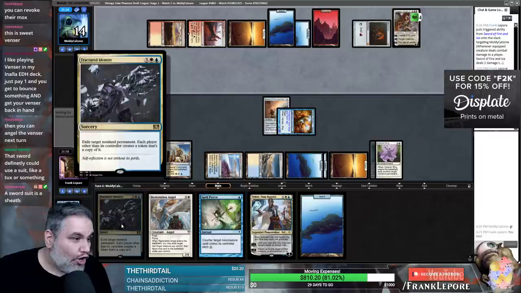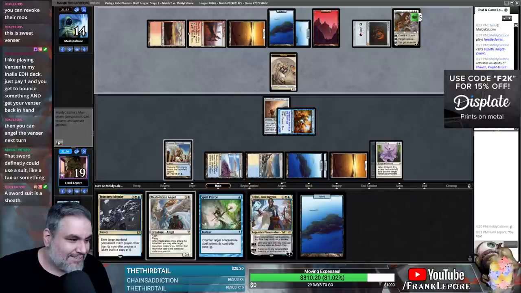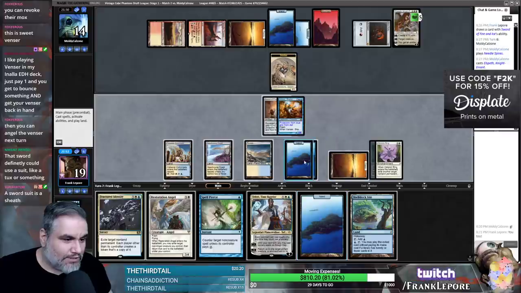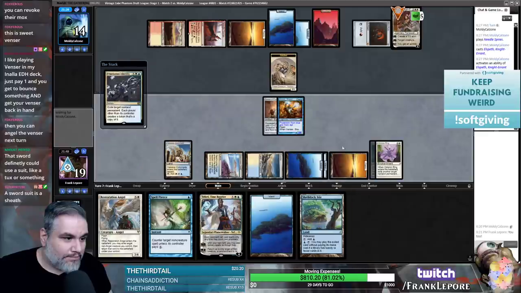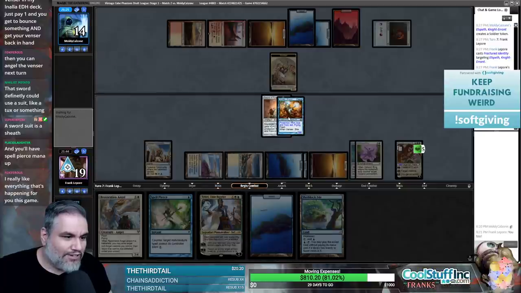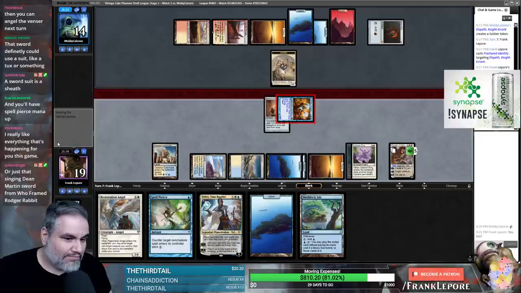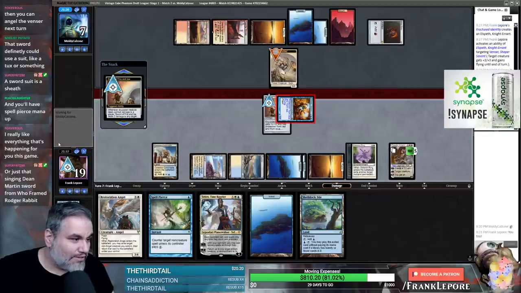That's fine. Oh, shit. Oh, dang. Oh, boy. Oh, my God, and then we're gonna give Venser float. Oh, my God. 1, 2, 3, 4, 5 fractured Elspeth. Oh boy. Give this dude float. Float on over. Well, you know, it's a 2-turn clock, so I might as well kill the only creature you have on board.